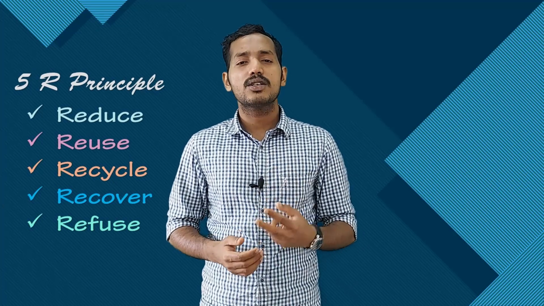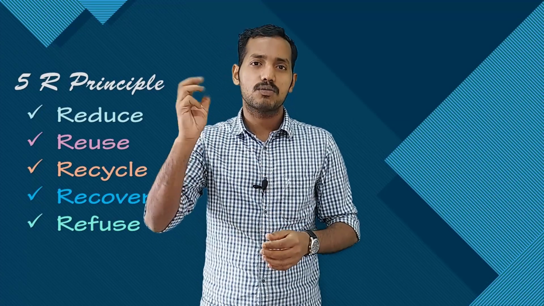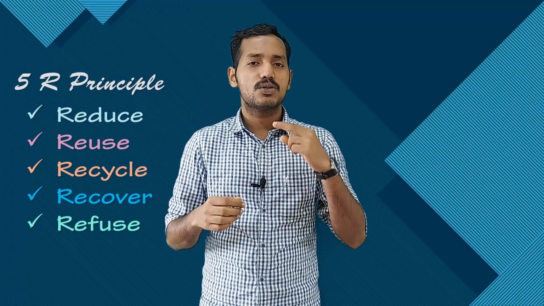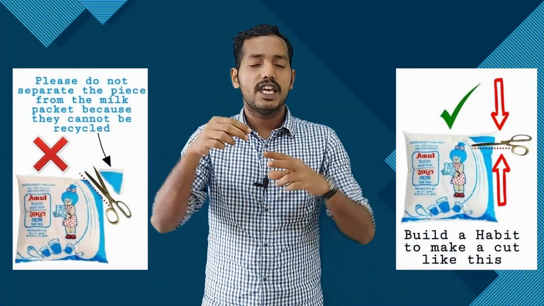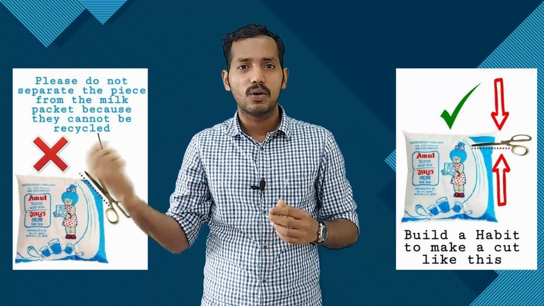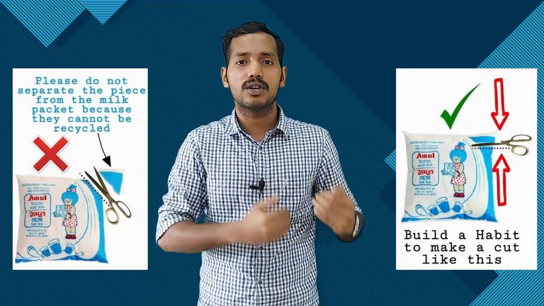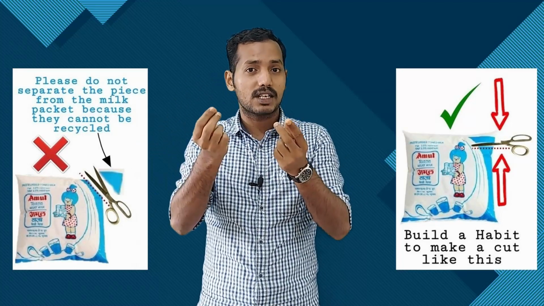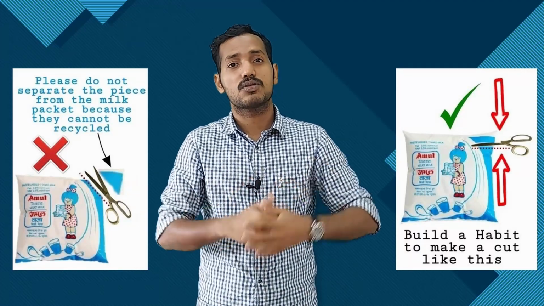And also, especially with food items you bought from the market, which come in small plastic packets, while opening the packet by cutting, be careful that you should not cut completely. Just give one cut, so that the complete plastic packet is kept as a whole. If you cut the small part, it will go here and there, because small pieces of plastic are very difficult to recycle according to modern study. So it makes it very difficult to recycle such small pieces.